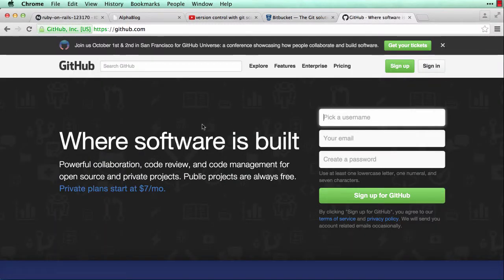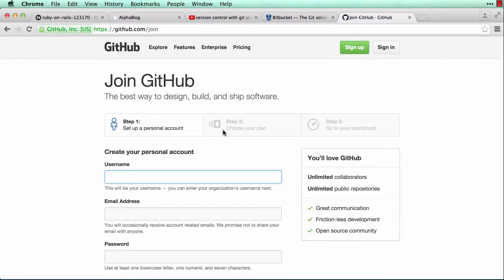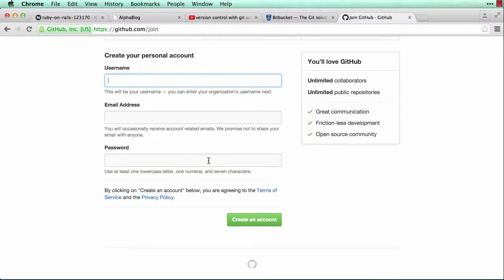Now, if you already have a GitHub account, that's great. But if you don't, in preparation for the next video and going forward, I want you to go to this site, github.com, and sign up for an account. Okay, you can simply sign up by filling this in or clicking on this sign up button and sign up for a free account. Now it'll ask you for an email address. Make sure you enter in a valid email address here because it'll send you an activation link and you would need that to activate your GitHub account.